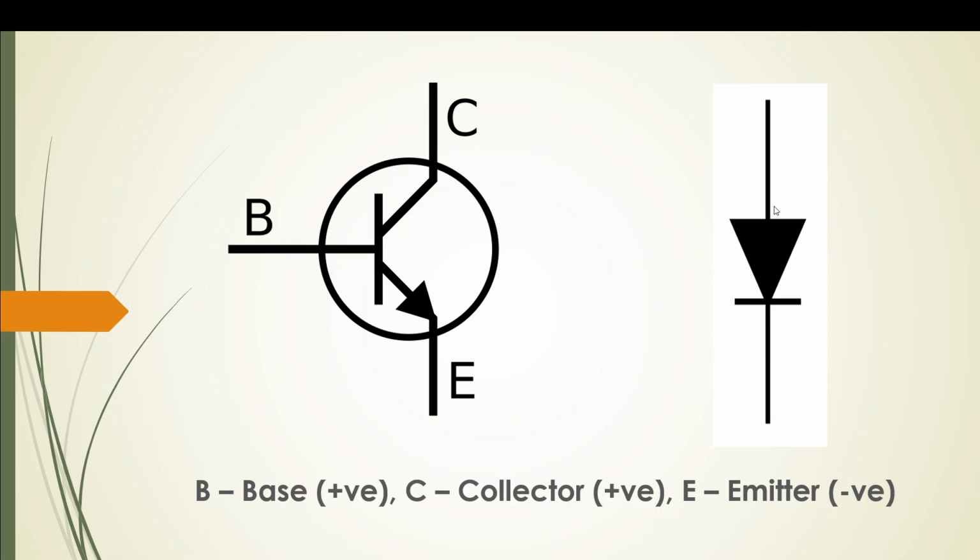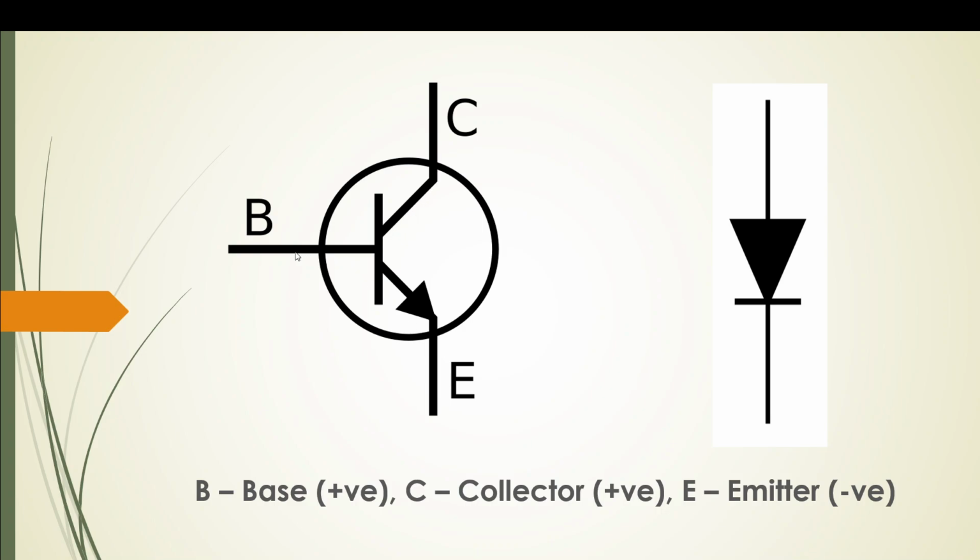Now, when the diode is connected properly, it will always allow the current to pass through. But that is not the case with a collector emitter. The collector emitter works like a diode, yes. If you connect them in reverse, that is negative up and positive down, it will not work at all. But when you connect it with positive on the collector and negative on the emitter, it will still not pass any electricity. Electricity will pass only if you pass a little amount of electricity on the base. That means you supply a little amount of electricity at the base, and that will allow the current to pass from the collector to the emitter.